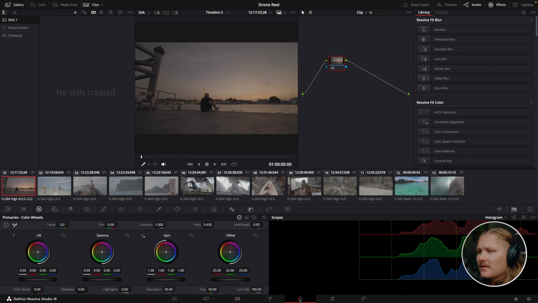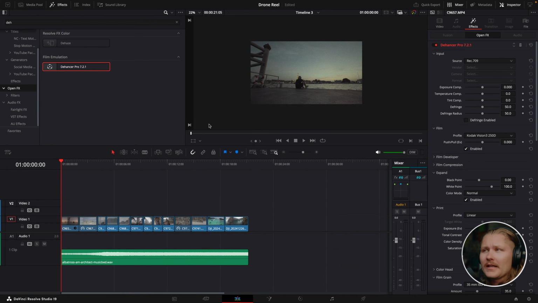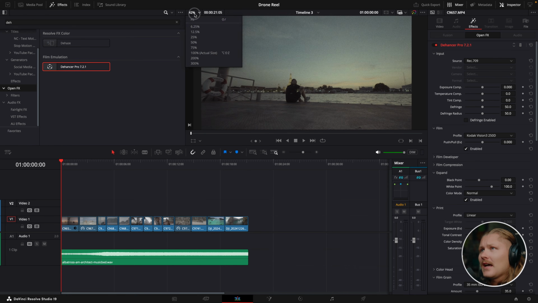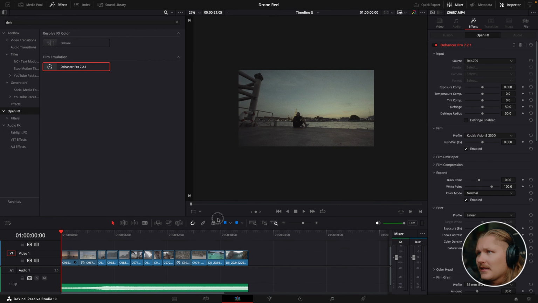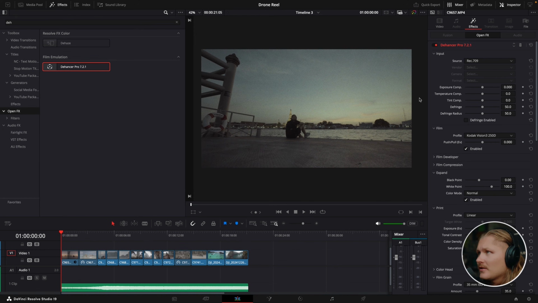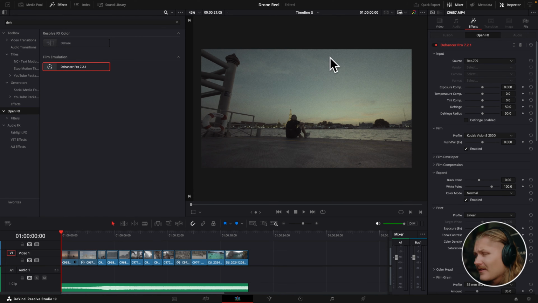So guys, you're not actually going to be going to the color tab. You're actually just going to be going straight to the effects tab. And then you'll find Dehancer. I'm using 7.2.1. Then you're just going to basically drag Dehancer onto the image. Now, you guys can probably already see that it's already made a difference. It's already doing something to the image as I'm turning it off and on. And it's already giving us a film style look.